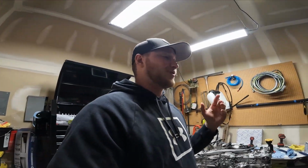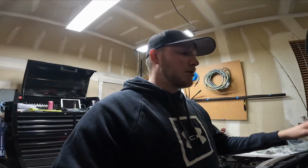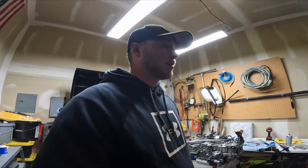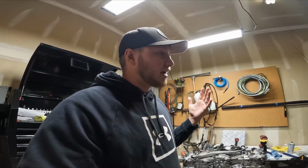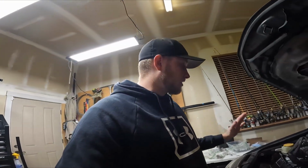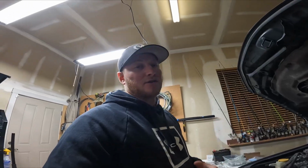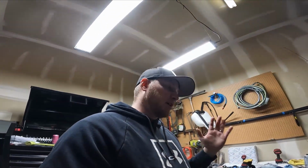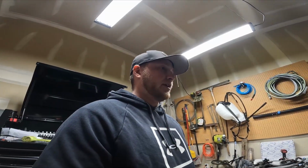The transmission used to leak, the back cone, not right where the driveline went in, but the last seal of the transmission, that used to leak. Granted, I don't have any fluids in the transmission, so I guess it could potentially leak because I haven't filled up the gear fluid in there. I haven't filled the power steering reservoir yet. We still have a lot of things to check for when it comes to leaks, but we're gonna do the fluids last, and we'll address it down the road when it happens, because everything is redoable if needed, obviously.